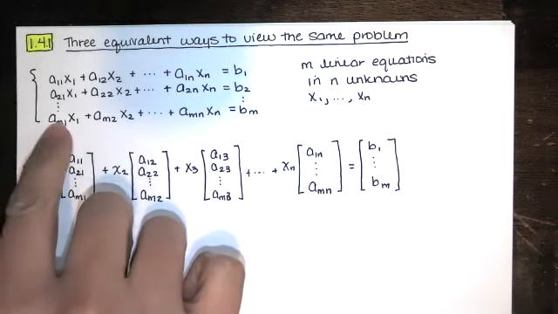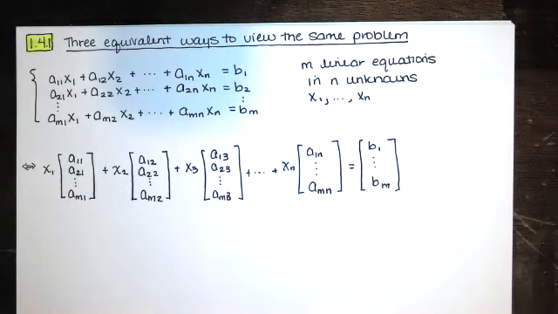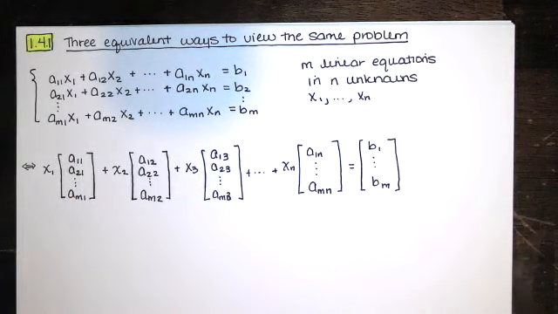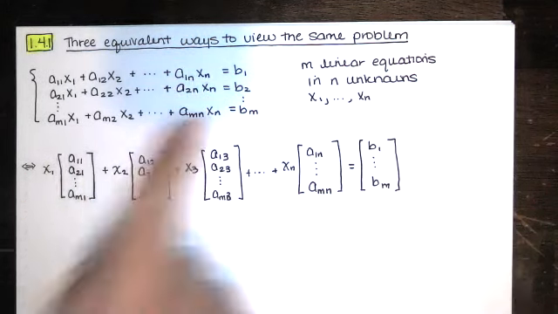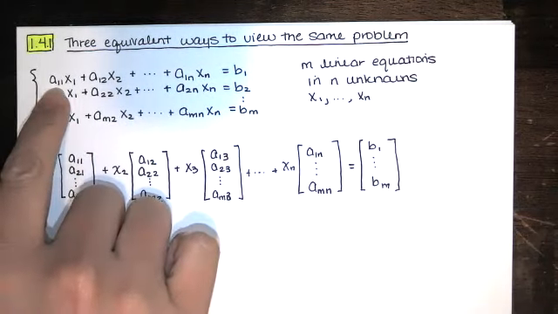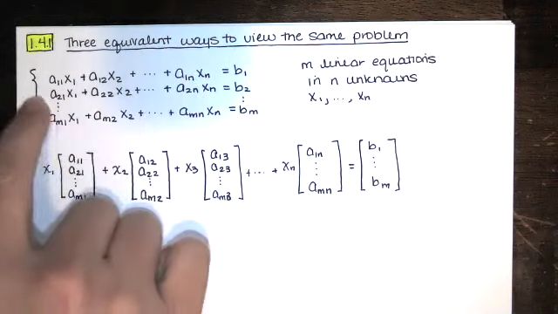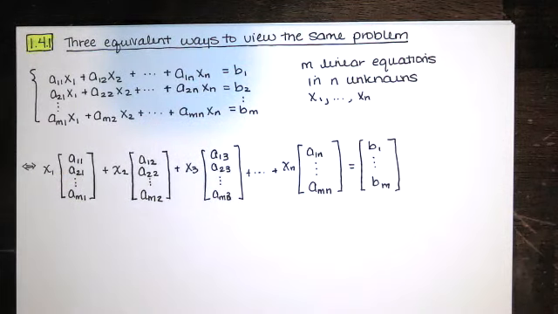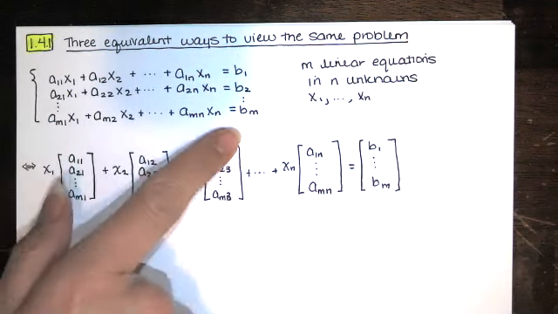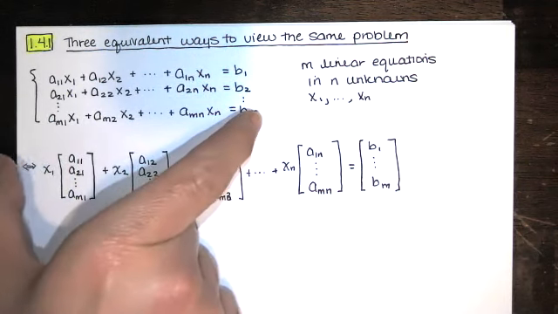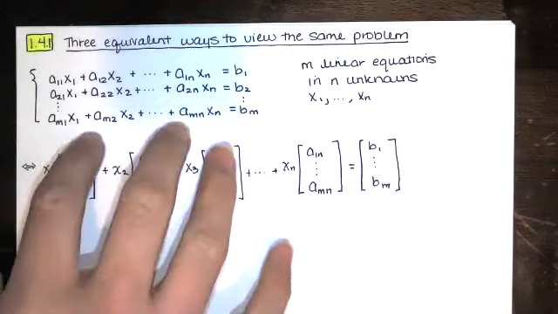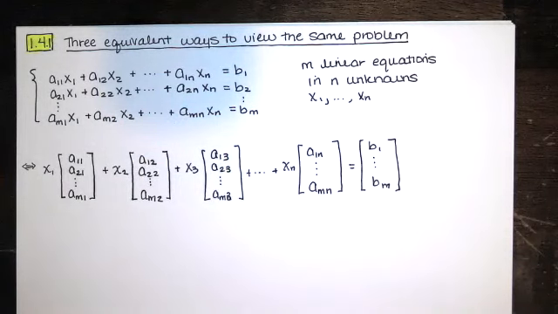Or M could be 3, so there would be 3 equations. But in general, there are m equations. We'll call that the mth equation. And we have n unknowns, x sub 1 through x sub n. Now, if all of these a's, a sub 1, 1, a sub 1, 2, a sub 1, n, are constants, usually real numbers, and the b's are real numbers, this is a system of m equations and n unknowns, and our goal is usually to find x sub 1 through x sub n that causes this system of equations to be satisfied.